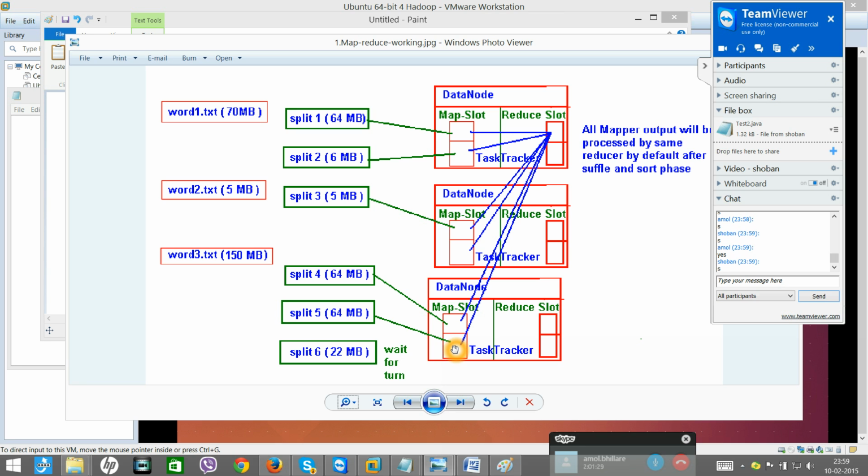right? So immediately after the map slot is executed, the data is moved to one of the nodes where all the sorting will take place. The sorting will take place, then group by will take place, then the data will be fetched and given to the reduce slot.